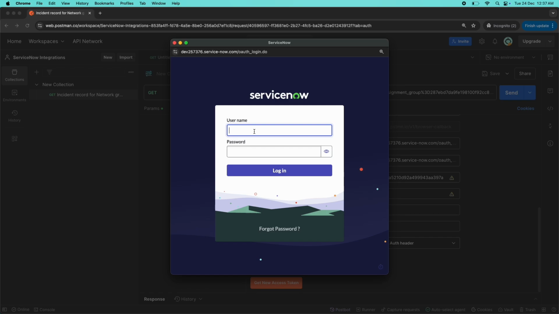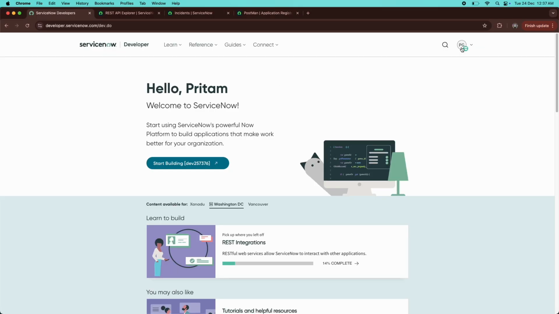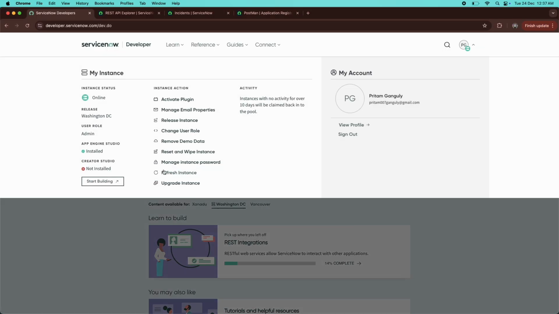So it's the same thing, right? When we chose sign in with Google, it was opening Google, asking for the Google email ID and password. It wants to verify you. Before providing the authorization code, it needs to verify that this is your account. So I'll go back to my ServiceNow and copy the password, because the username is admin. I'll do that quickly.